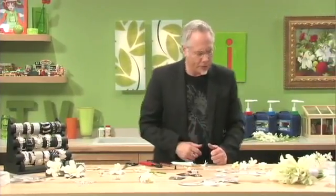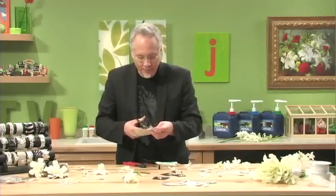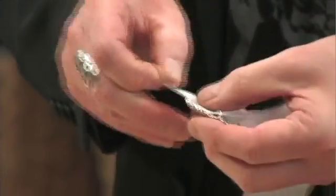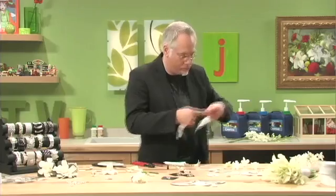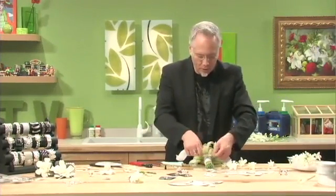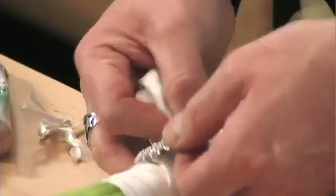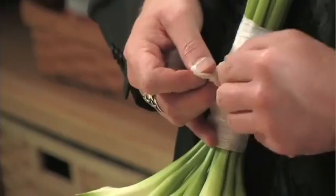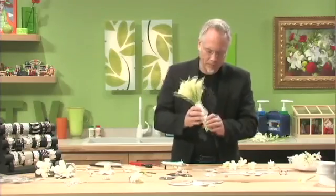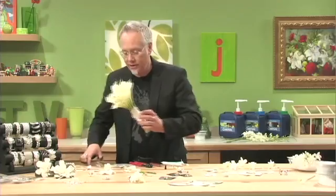So let's look at boutonnieres for a second too. The buckles are wonderful, and again, the buckles are easy to use because they have this on the back, a place for us to slip our ribbon through, and if we're using a bouquet like this, we simply grab the buckle around and tie that into place. Now that's a great detail for a beautiful hand-tied bouquet. But at the same time, we can use buckles for other things as well.